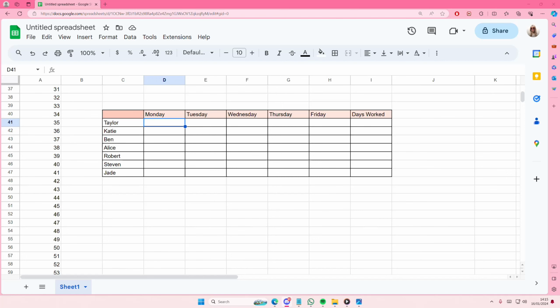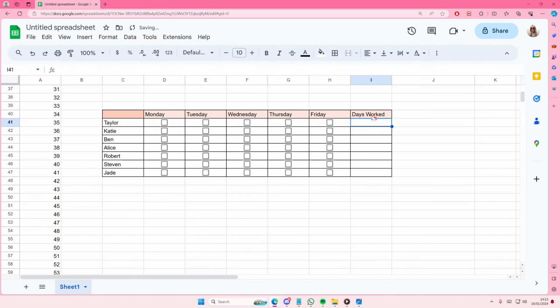In this video, I'll be showing you guys how you can create an attendance sheet on Google Sheets, of course. So have this table ready up. For instance, it's for your workers or your students, whatever, and select every cell that's here. Then you're just going to select Insert and you're going to select Checkbox.